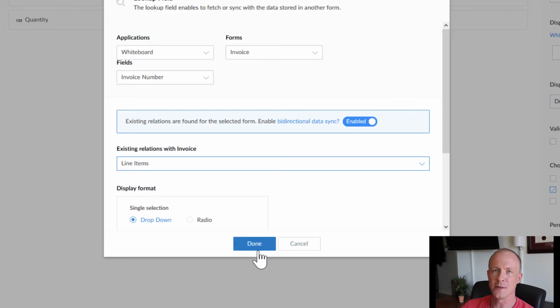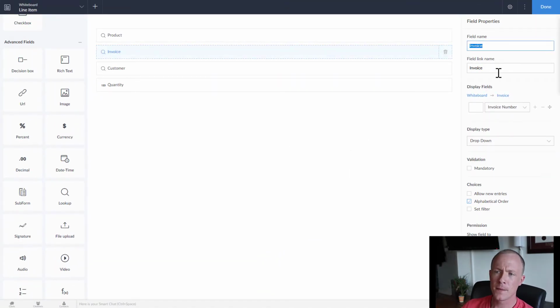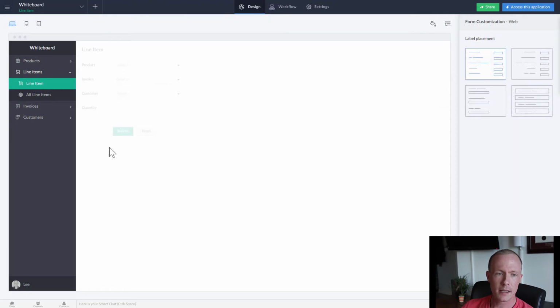What this will do is, if, let's say, on the invoice record you delete a record, it's also going to delete the line item records. If we don't do this in this specific case, a deletion of the line item record on the invoice is just going to orphan line items. So it's going to leave line items in your database that aren't associated with an invoice. So we do not want that in this case. So we'll just push done. And essentially that's all you have to do.